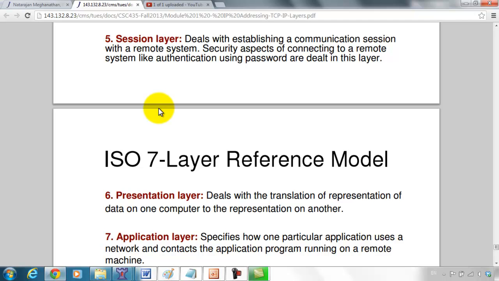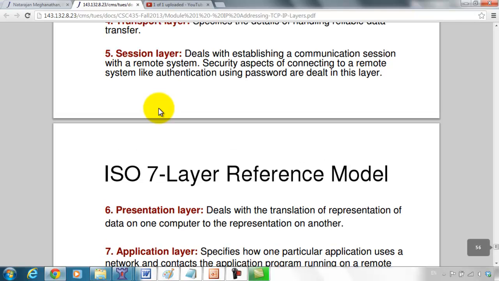As we discussed in class, we need a header for each of these layers. So if we add all the 7 layers, we need this header overhead. We are not always doing session management or login to every application that we communicate with, and we are not doing presentation management for every communication. So only when needed do we need all these things, and that can be taken care of in the application layer itself.